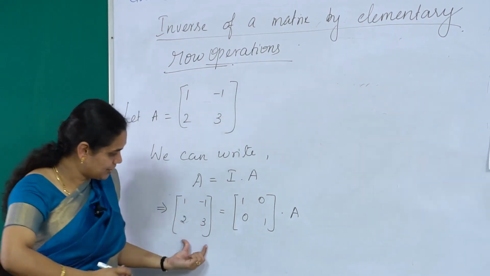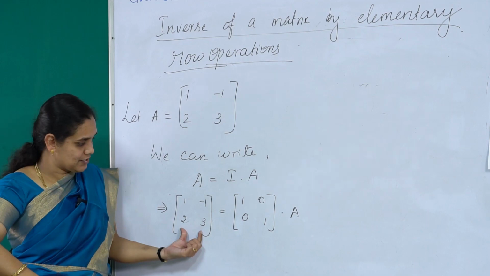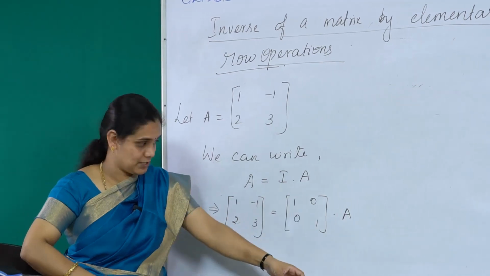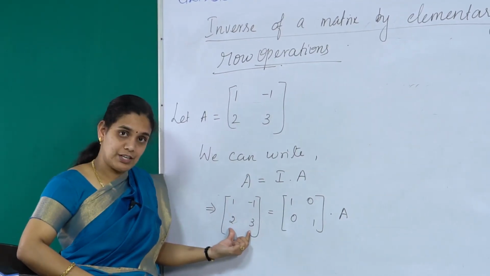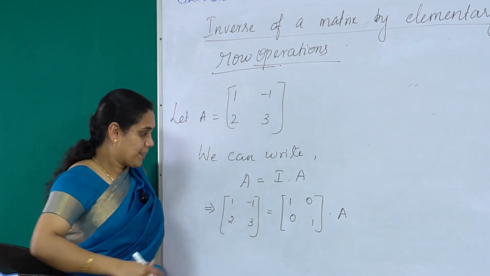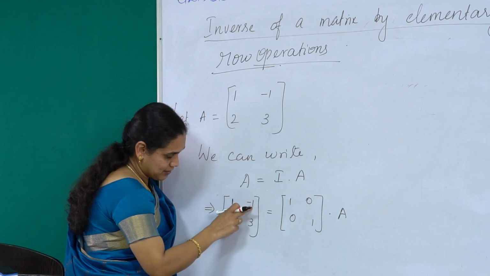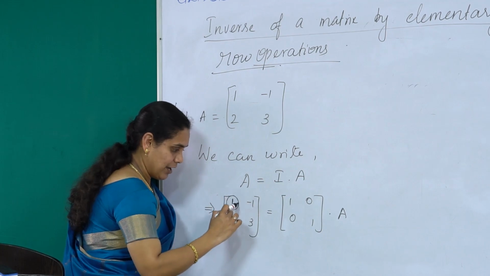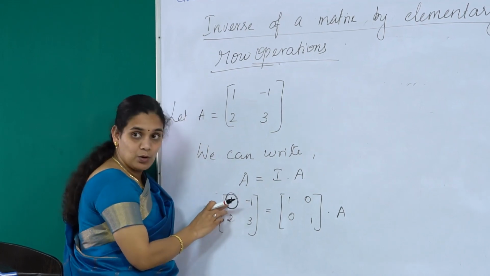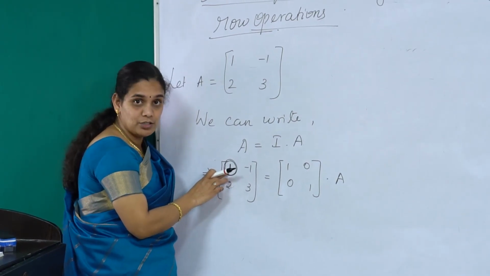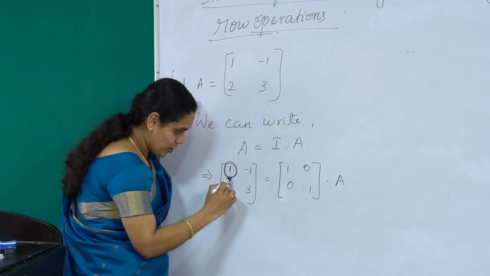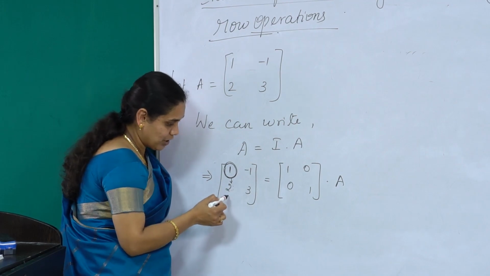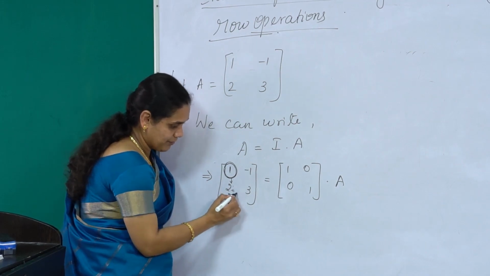As I already told you, we have to reduce this matrix into an identity matrix, and by that time the other side will also transform into a new matrix. That is our answer. How should we change this? I'll tell you one simple trick. Identity matrix means this will be 1, and this will be transformed to 0, 0, 1. First, we change the element at the A1,1 position. Here we want 1. Already we have 1, so we are lucky. If not, we have to convert this into 1. And then you move on to the same column, the next element, that is 2. You convert this into 0.